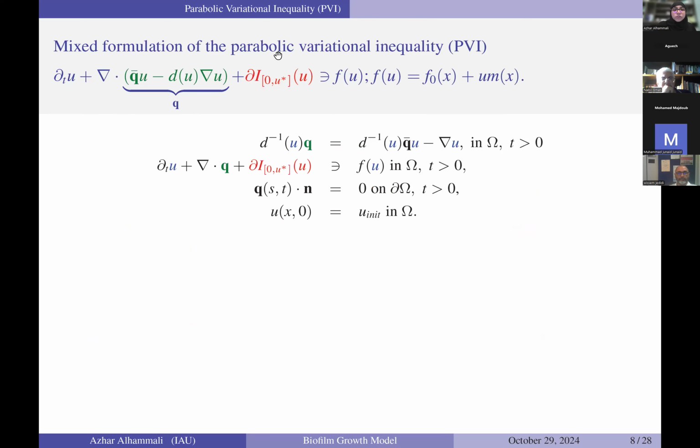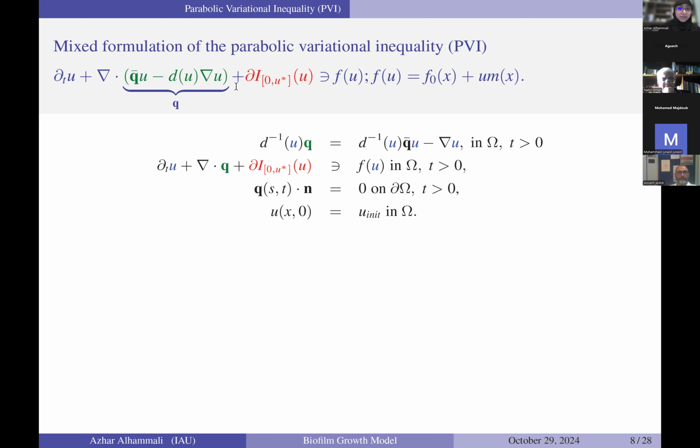Okay, now to analyze the problem, I'm going to start by analyzing the first BVI. We approximate the problem using the mixed finite element method in space and backward Euler in time. We've chosen a mixed finite element method due to its conservative property, and also because we assumed that the system is isolated.